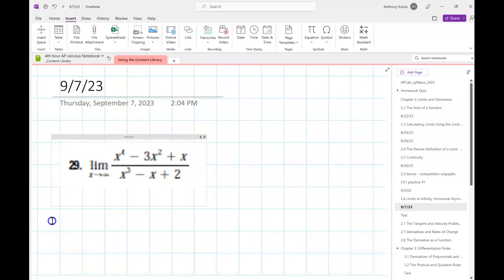So if we look at this, this is a rational function, right? There's one other thing I want to circle back to, but we can hit it in a second. If this is a multiple choice question, I can just do this by degrees, right? What's the degree in the numerator? Bigger than the denominator. So it's either going to be positive infinity or negative infinity, correct? Which one?